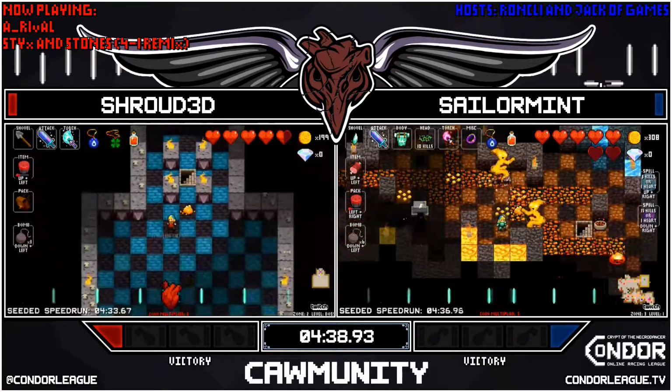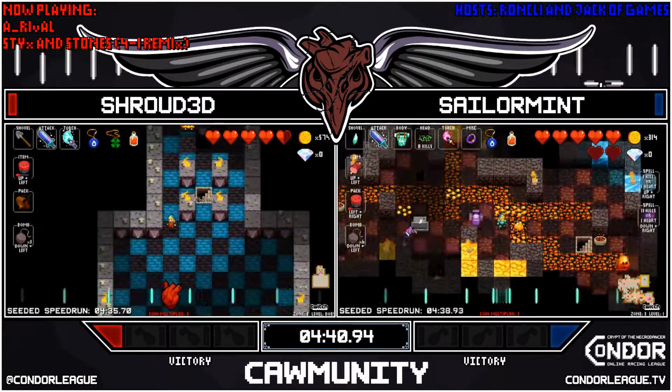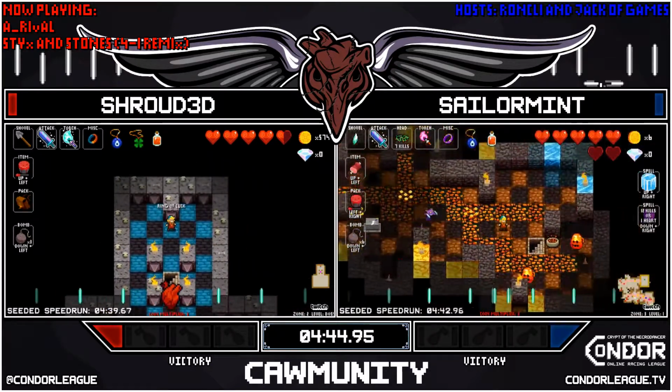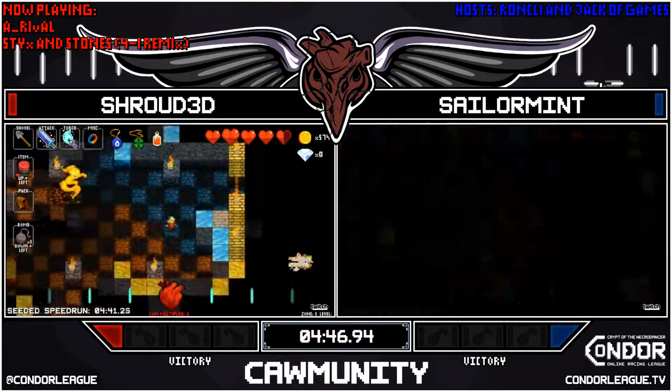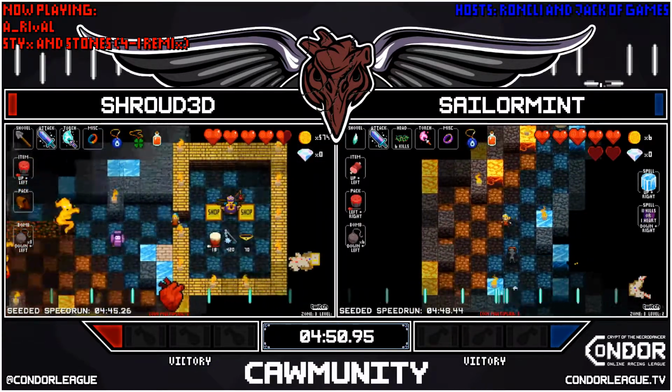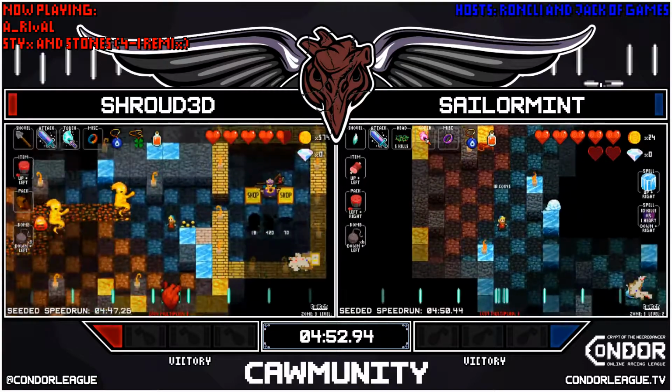Oh. Yeah, you got a shield right there if you're Mint. Good use there, it just holds up. Oh, I mean, there goes all his gold. Oh, man. He got caught on the coals there.